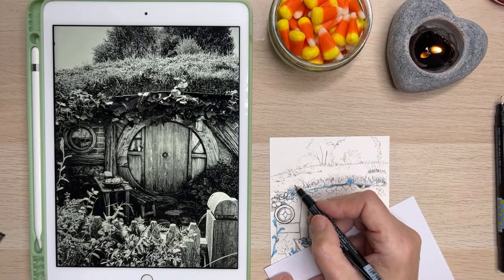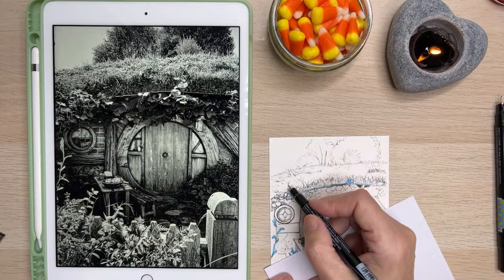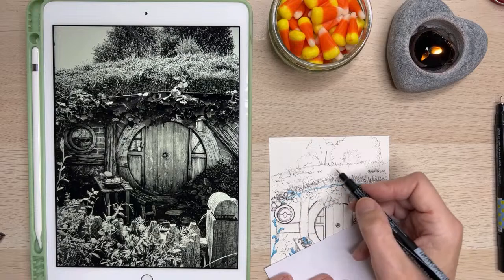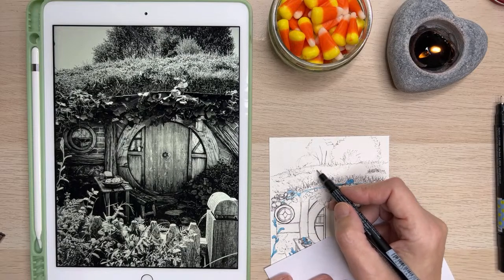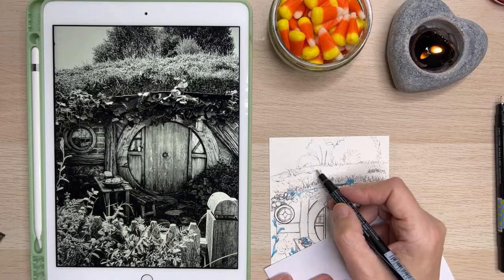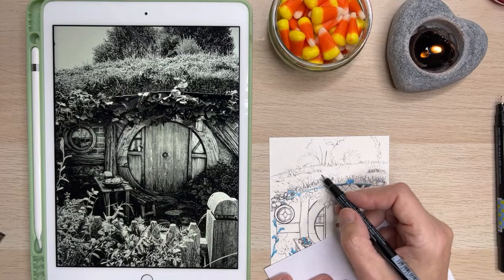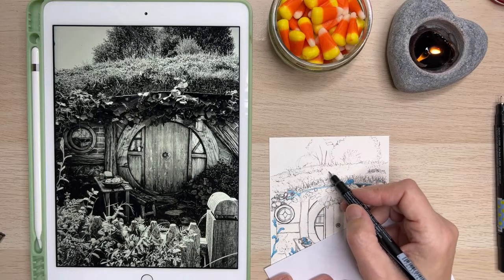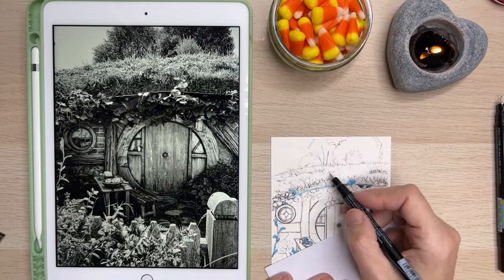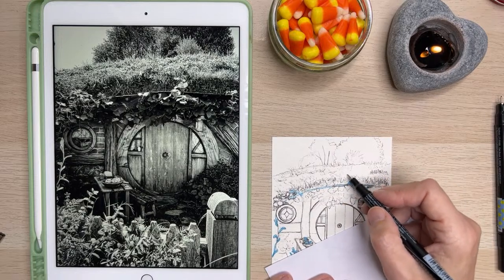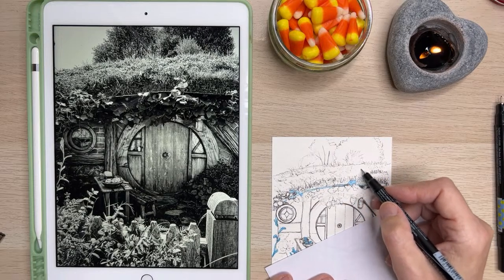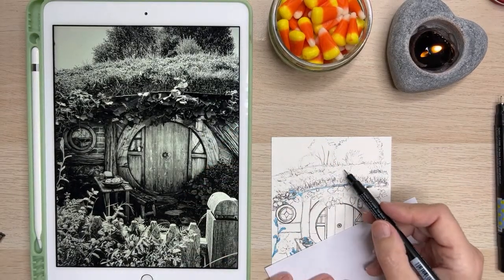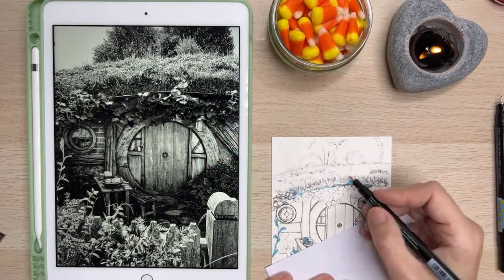So I'm happy with the way this section is shaping up. So I'm just doing a bit of a type of scribbling, starting with putting in the dark value patches that I see, and then some directional lines that mimic what I'm seeing with the grasses there. This area is a lot lighter, so there won't be as much, just a few. And then there's a little bit of a ridge there.